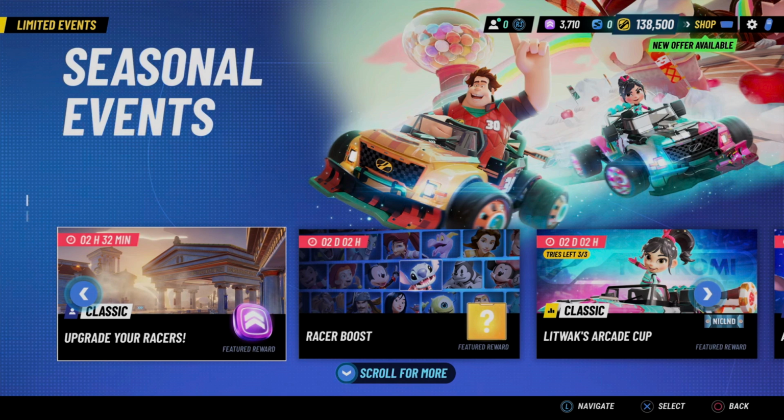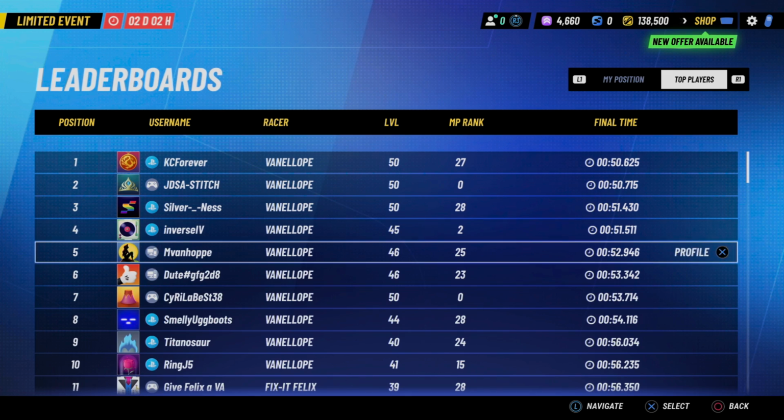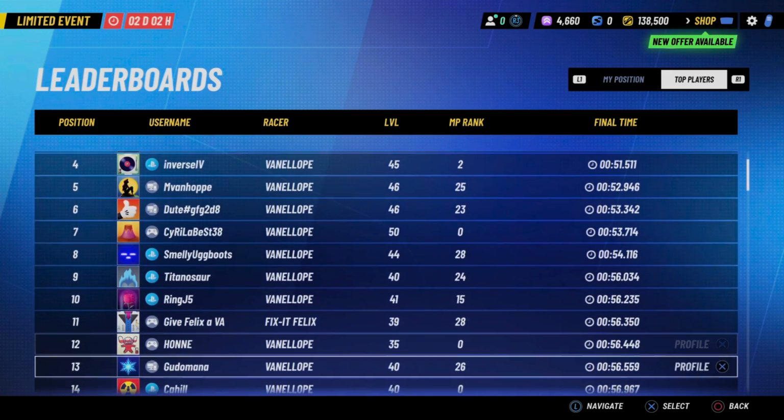When it comes to the leaderboard event, it's pay to win. If you take a look at the leaderboard, you'll notice a lot of 50s, 40s, and whatnot. Those are all the cashers. Those are people who spend a lot of money on the game, and those are the people that you're probably not going to beat on the leaderboard.